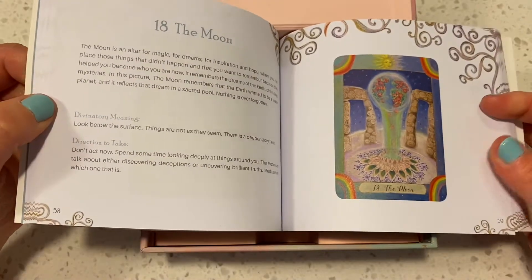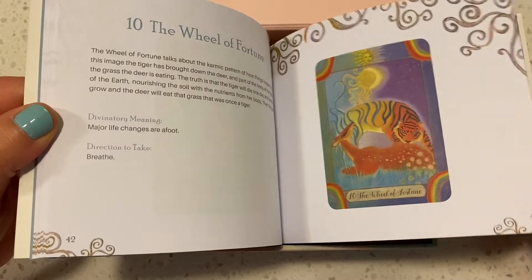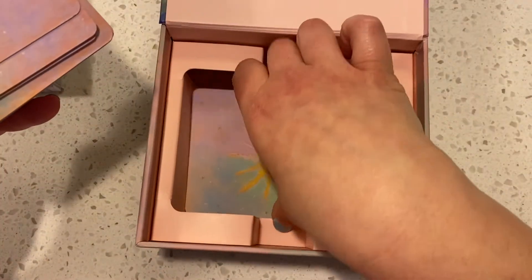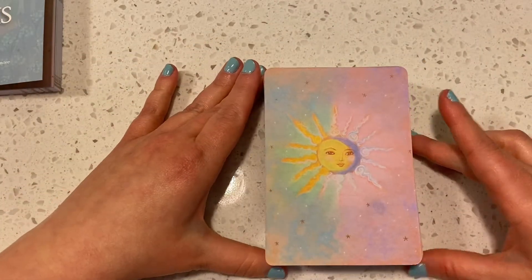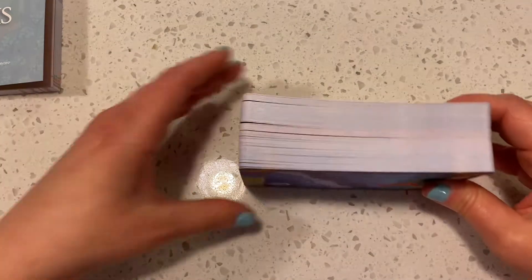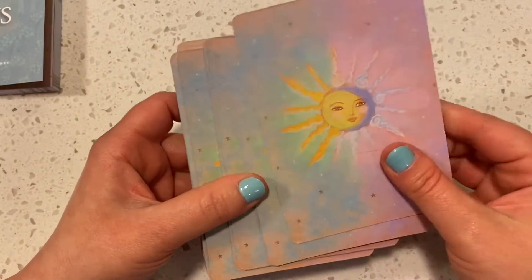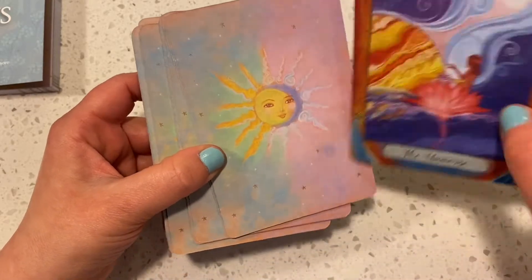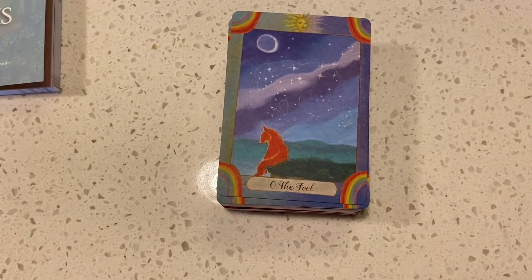This one is really colorful. I have cycled through a lot of different decks and I like to give things away — if I'm not using something, I like to rehome it. These cards are so beautiful. On camera the color may not pick up super amazingly, but even though it's more of a pastel tone, I really like this color palette. The deck does seem a little bit bowed, but nothing that I wouldn't do on my own just by shuffling. The cardstock feels very papery and cardboardy, but I actually don't mind it.